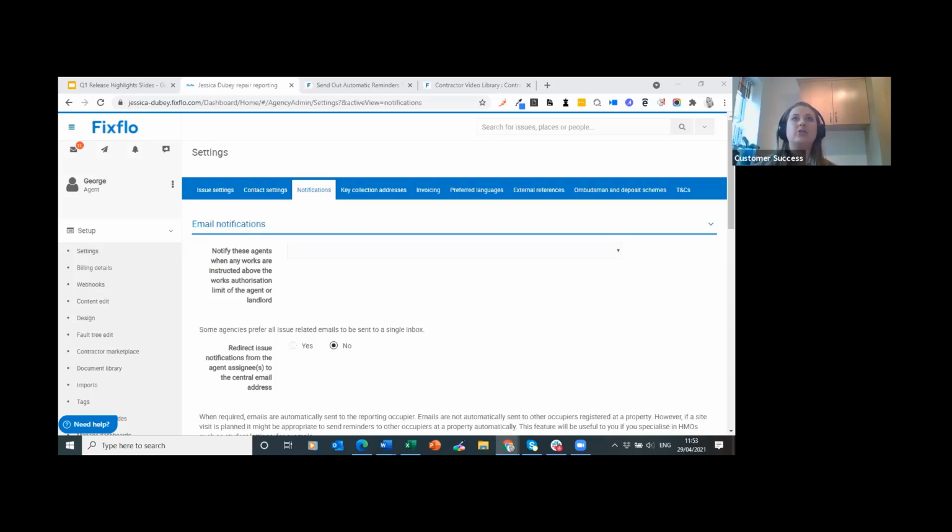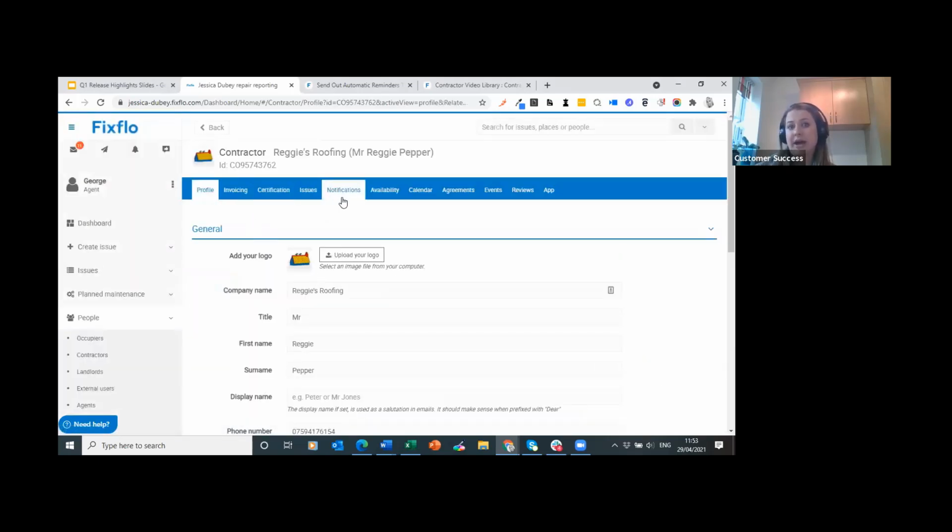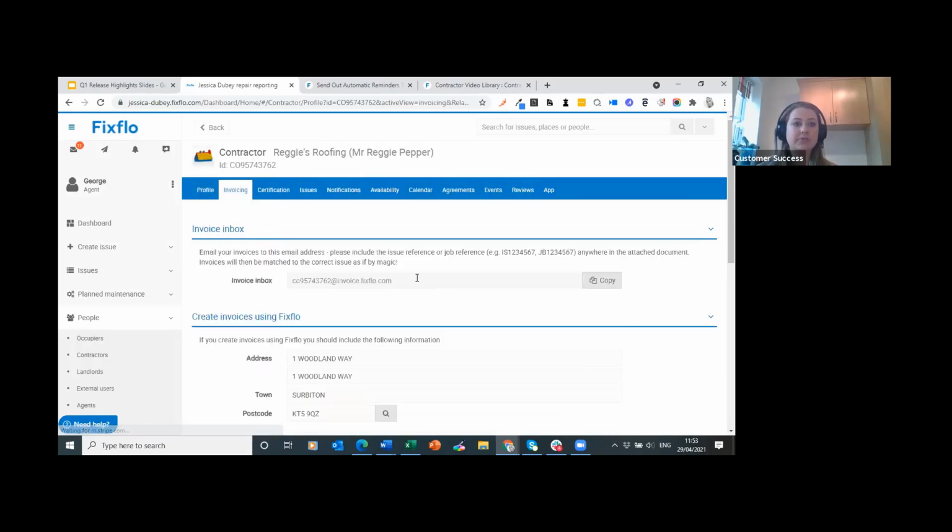Can we manually assign a contractor invoice if the contractor has not? So Peter, I'm guessing you mean if the invoice has not attached. I don't think that's possible. If I go to contractors here, this is something that contractors need to do themselves, I believe. You can access their Invoice Inbox, so you'll be able to send that to them if you want to, of course, but you cannot attach them yourselves. This is something contractors will need to do. I can raise it with the development team though, to let them know that this is something that has been brought up.